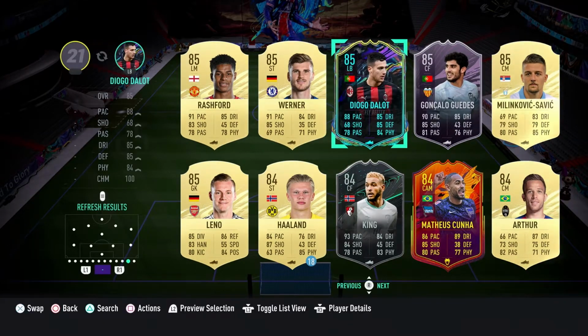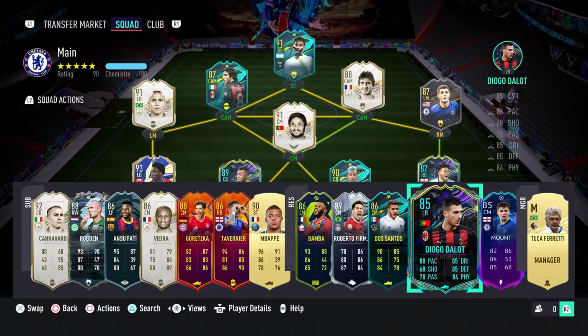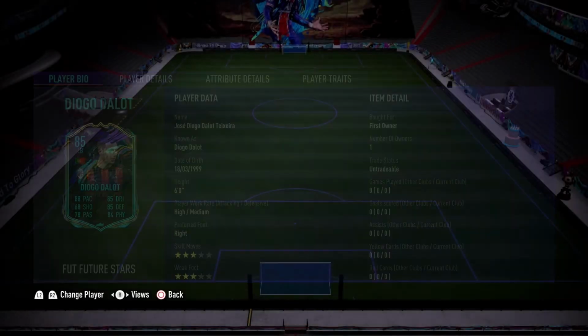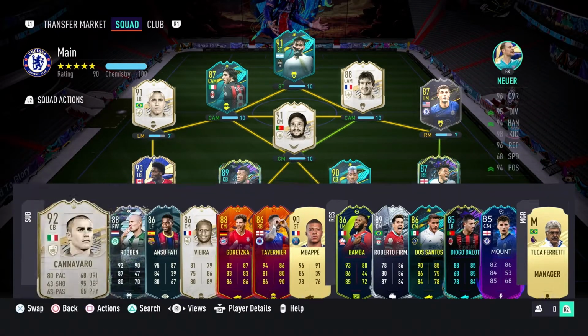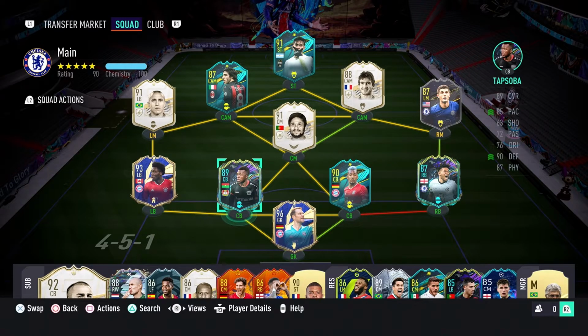There's Dalot as well, onto the bench. He looks good. This guy would be an amazing defensive-minded player. Oh man. He's right-footed. Oh, I might use him at the right wing back actually, even though I love Pulisic. But yeah, let's get into some gameplay, and I'll talk more about how I play when I play this formation.